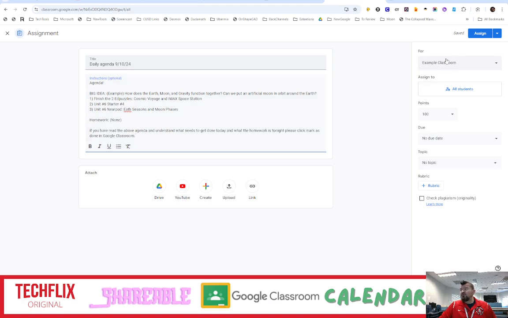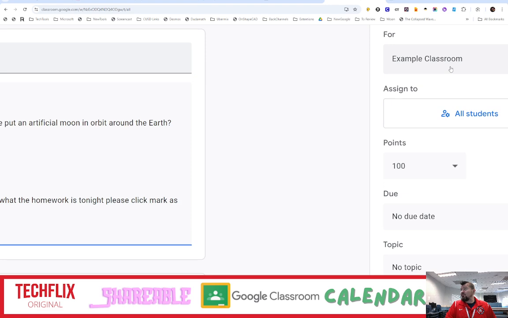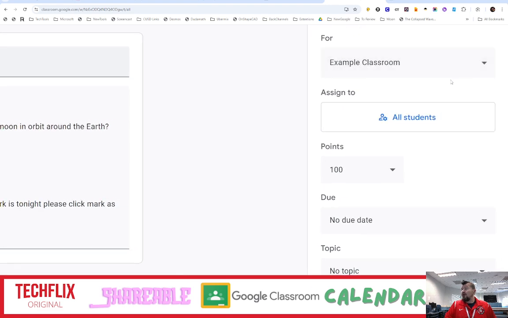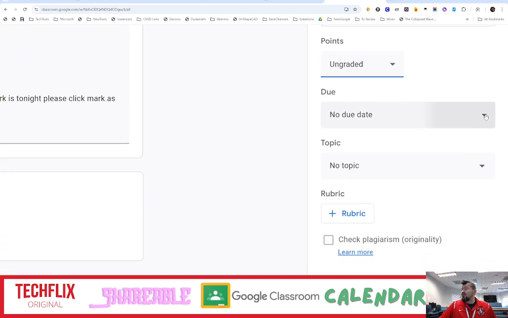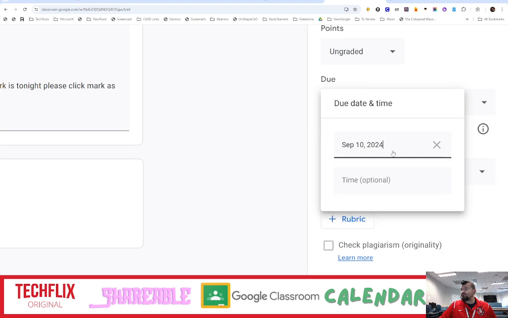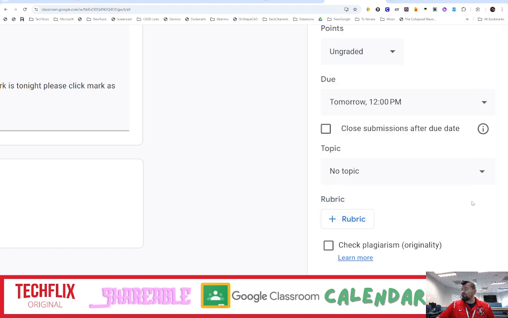Again, we're going to make sure it's in the classroom that we want it to be in. We're going to make sure that it is ungraded, so it's no points. We're going to put the due date as the 10th, but the same thing, we're going to make this 12 p.m. noon, just like that.